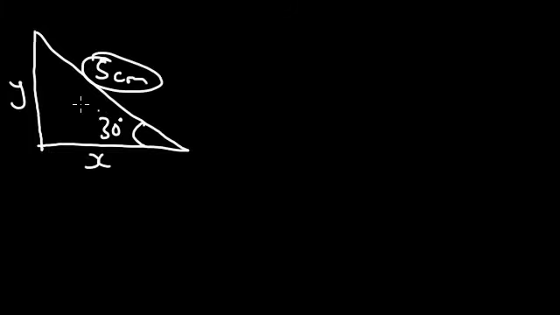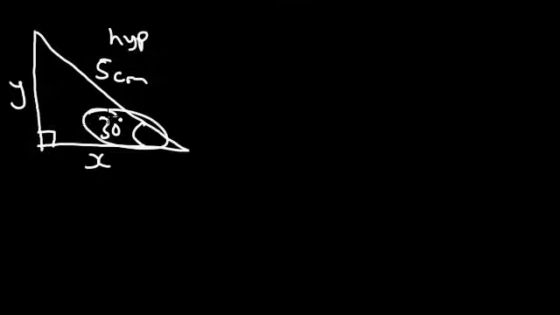So consider the right angle triangle whose hypotenuse is 5 centimeters and this angle is 30 degrees. Find the value of y and x. To find y, the goal is to find the function that connects this side and this side relative to the given angle. So what function is it? First, let's identify our opposite, adjacent, and hypotenuse. It's a right angle triangle, so this is HYP. Now opposite depends on where the angle falls. So y corresponds to opposite, OPP, and this is simply ADJ.